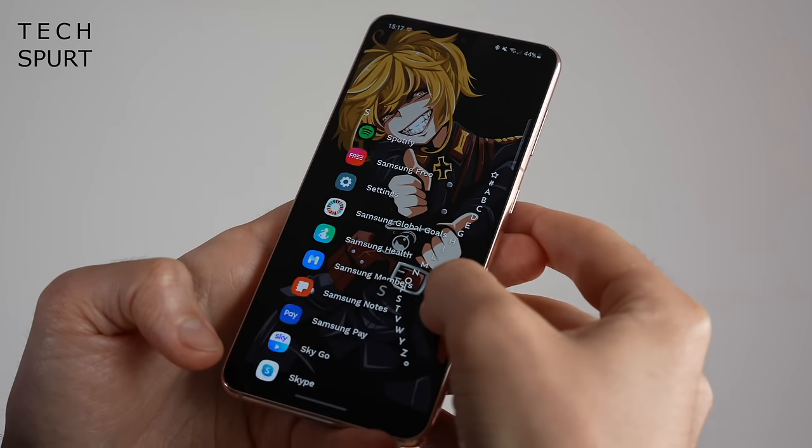Once you've got used to this setup, it is surprisingly intuitive and a great way of preventing yourself from getting distracted by apps you don't need to be checking on an hourly basis. KISS does include some customisation, although it's pretty basic compared with a lot of the launchers I've already covered. And it's once again completely free. If you like the sound of KISS and these other minimalist-style launchers designed to stop you getting distracted, definitely check out the Before Launcher as well — a similar sort of vibe.